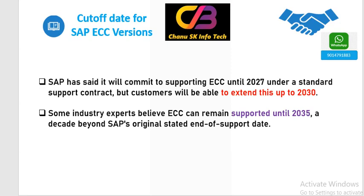The question is, should I learn ECC version first or S4 HANA version? It is better if you learn ECC version first. After getting full knowledge on ECC version, then you can switch to S4 HANA. You cannot directly jump to S4 HANA because S4 HANA is a little bit complicated compared to ECC version to learn. It is linked with advanced modules and advanced functionalities. You need to learn SAP ECC version first because ECC version is a bible. Once you get perfection on ECC version, then you can directly switch to S4 HANA.